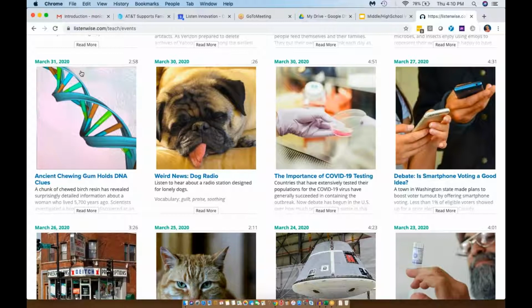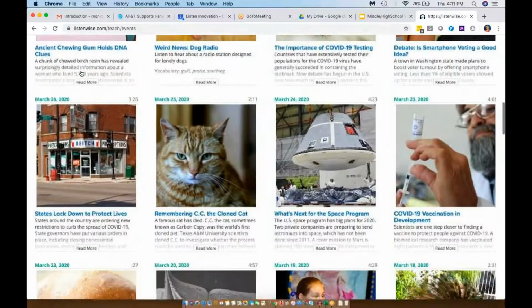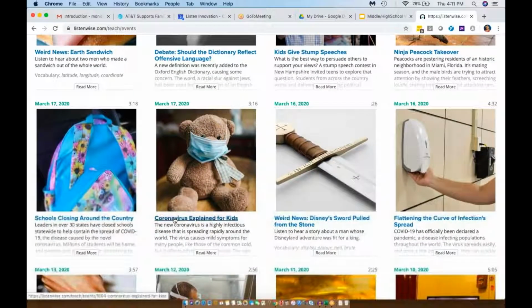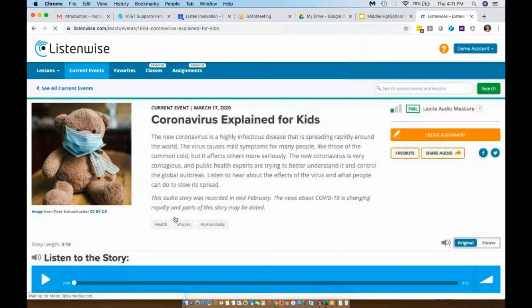So when we first were let out, there's a story on there called What is Coronavirus? Because of course the kids all wanted to know what that was about, and there it is, the little bear was on there.